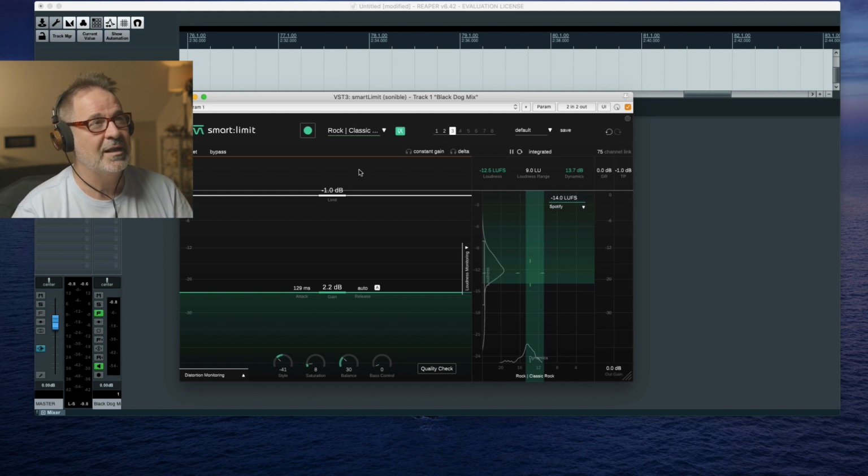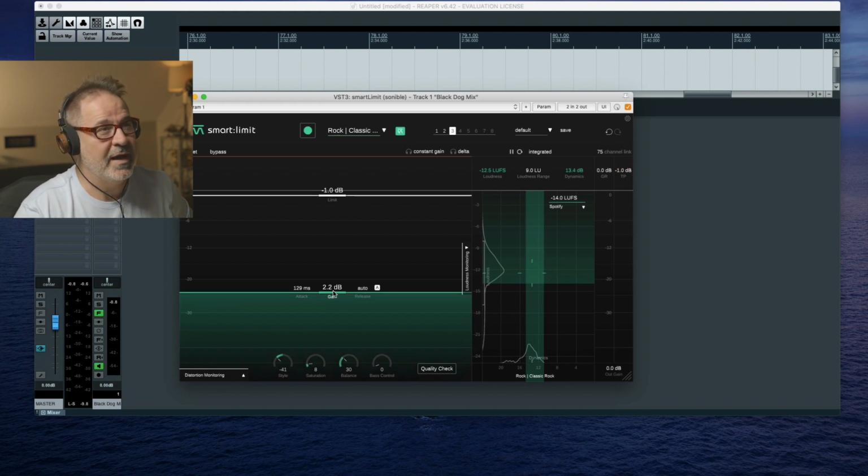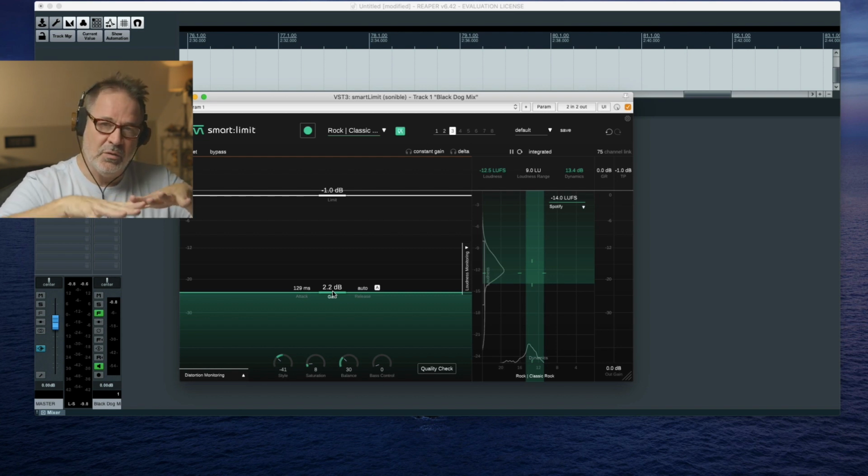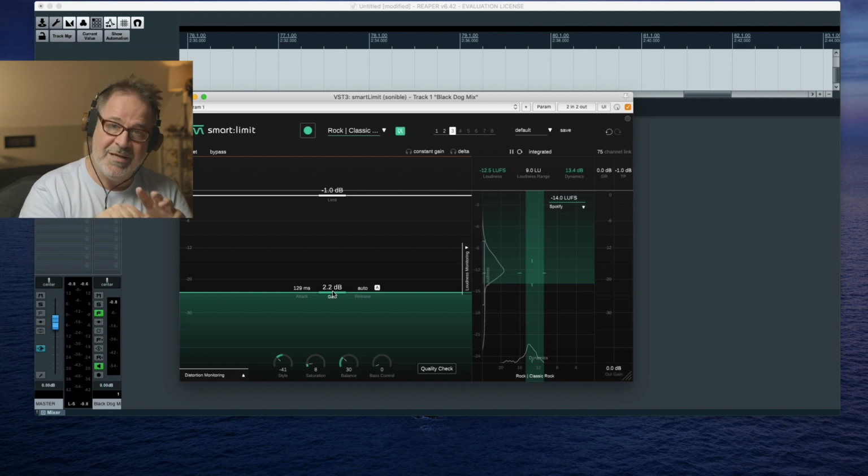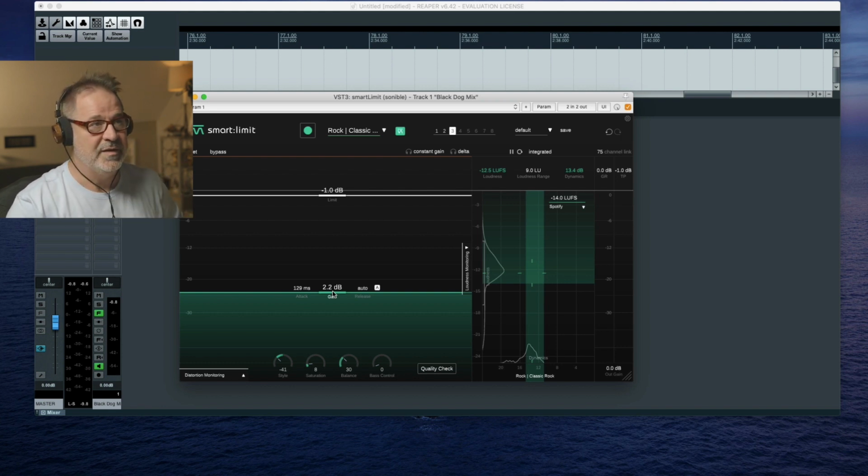We're going to go with the rock classic, and then this is the limiter. I usually set it from -1. That is the true peak, and then here we've got the gain. And it's pretty cool in that you don't move the threshold down to get in the range of where it's limiting. You actually push the input up, and that's what this does here. So we're going to push the input up, and then you can see we're at 2.2. And let's see what the difference is.